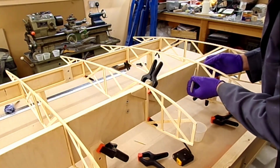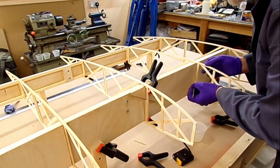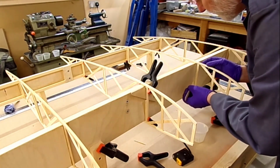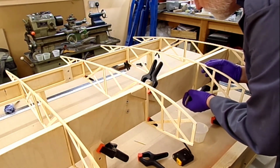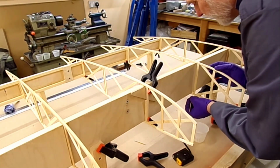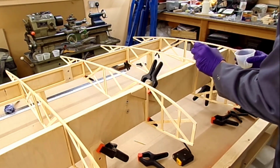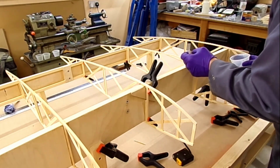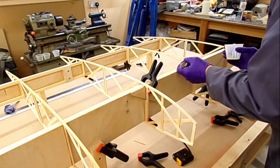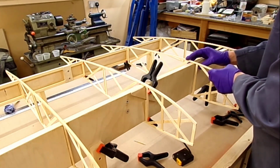Then with the rib offset, as you can sort of see here, I can go down the edge of the geodetic again, but the gap on the top on the spar cap on this side is so much smaller. It's minuscule. To try and make a wedge would be next to, like, a shaving rather than a wedge, so it's not worth it. So all I'll do is just put a line of glue like that much. So a line of glue along the top there, and now I can line this up with that.